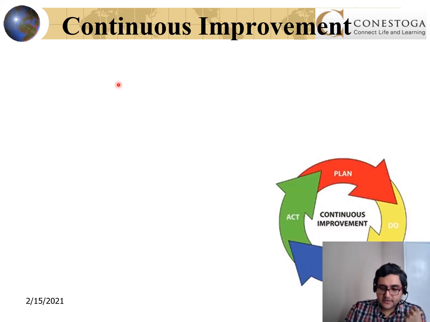So here is the first method of TQM, the first concept, which is called continuous improvement. What it means is, say, if I am considering a Tim Hortons as an example, and if I'm the manager of Tim Hortons, and I want to improve the performance of it, I want to see how I can improve the performance of my company, of my particular store. One thing which I can look at is, say, when I get to see that people are standing in queue for purchasing their coffee. So one way I can think is, waiting time is almost always considered to be an issue for the customer. If you have to wait for a really long time, you may not be very happy.